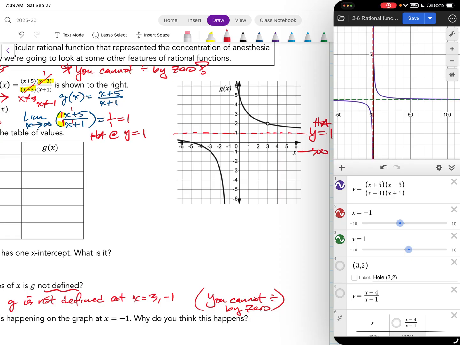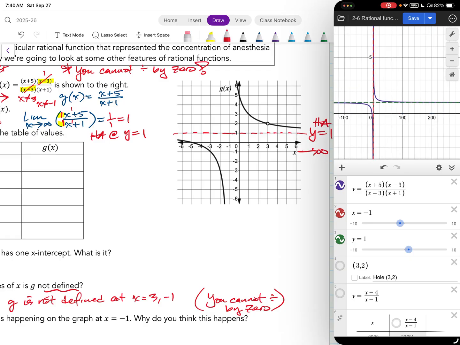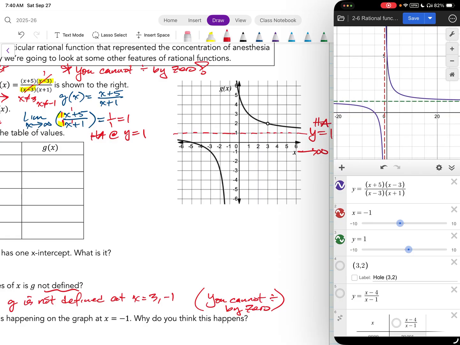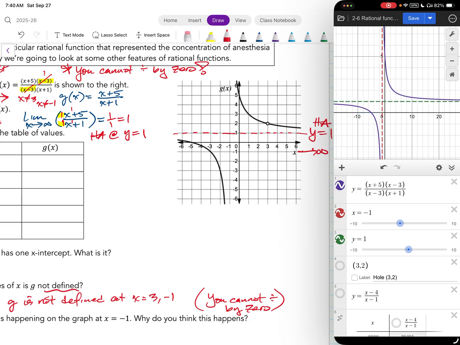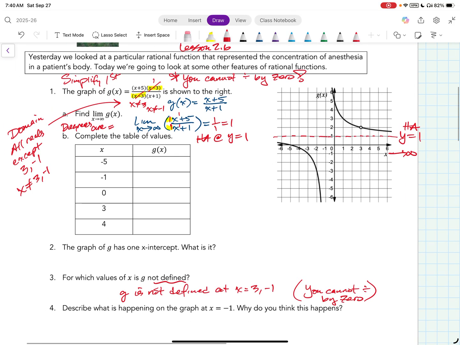So when you look at limits to infinity, you want to go far to the right or far to the left, like to 100 or 1,000 and 10,000 and go way beyond. Right now I'm at almost 300 here. You can see how the curve approaches the horizontal line. So looking at horizontal asymptotes and evaluating limits to infinity, you want to go far to the right. So we have a horizontal asymptote at 1 because the limit is equal to 1, again using techniques from the previous lesson.